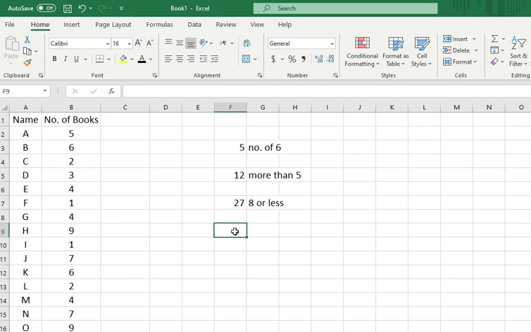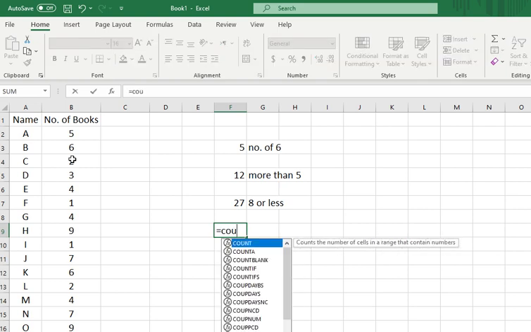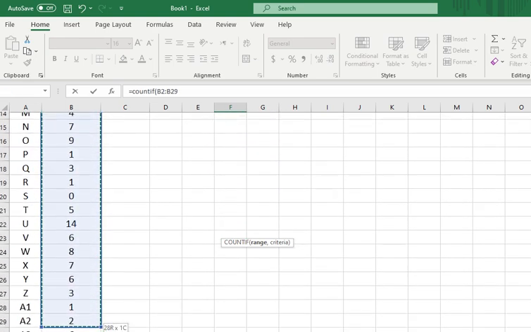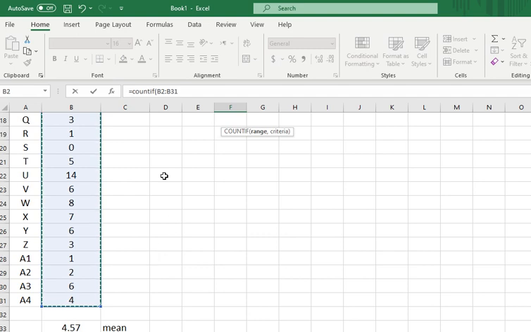And you want to see, let's say, the number of those who read anything apart from those who read 0 books. So you're looking for all the data points except the one that is equal to 0. So this equals count if, open brackets, comma, less than, greater than.